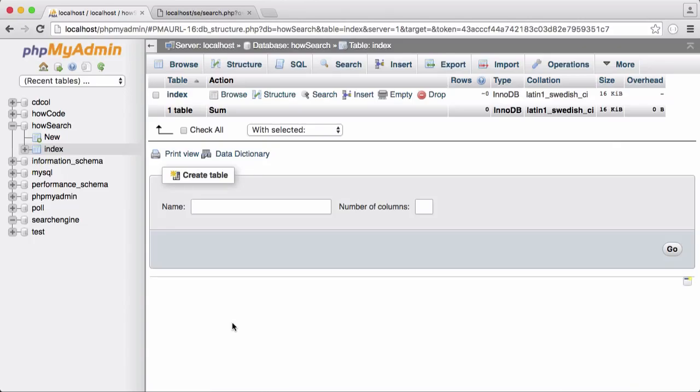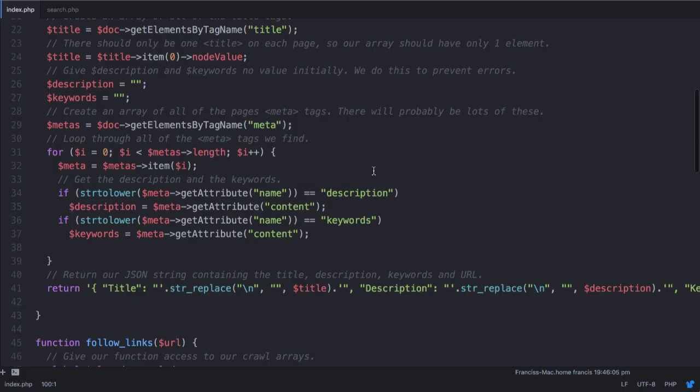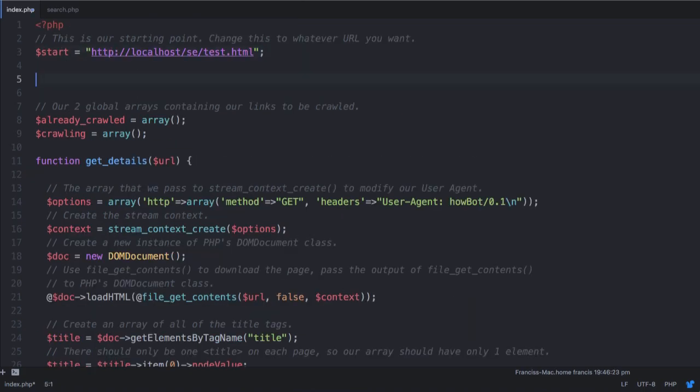So in this video, what we're going to be doing is inserting what we get from the web crawler into the actual database itself. So let's get started. So here I am back on our old crawler, and the first thing we need to do is create our SQL connection string. So we do that up at the top, and we're going to be connecting to our database using a feature in PHP called PDO.